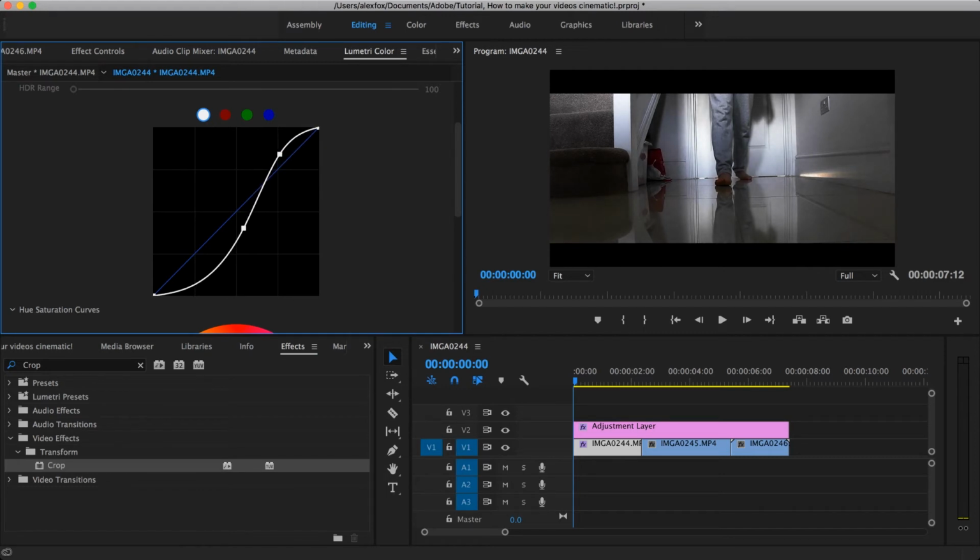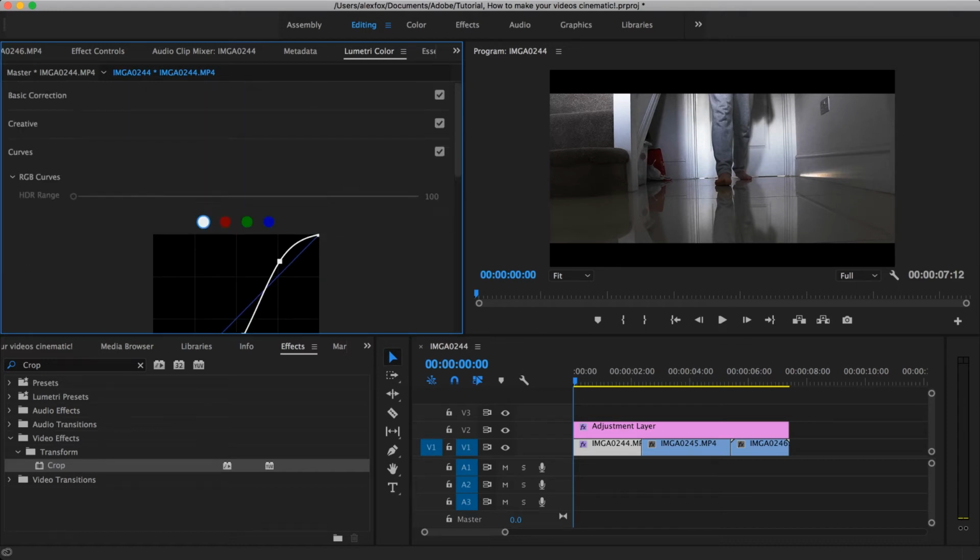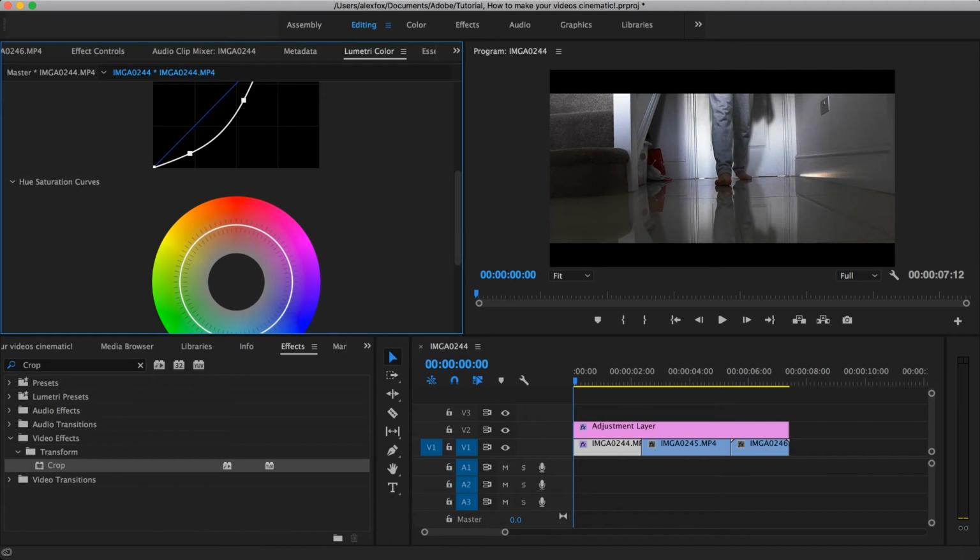So I think on this end, and then on this end, we could just push that curve up a little. I don't think we need to mess with that curve. Yeah, okay. So that's perfect. We don't need to mess with our primary colours. So now we can just select that, and we can expose our colour wheel so we can make it a bit more colourful. Or we could just keep it normal. That's black and white at the centre, and that's more enhanced colours.